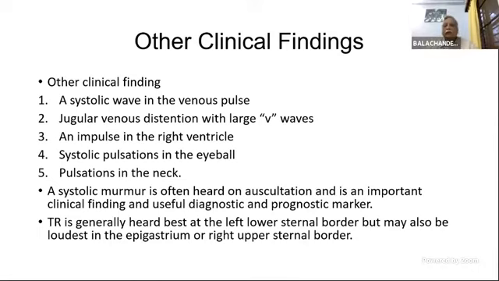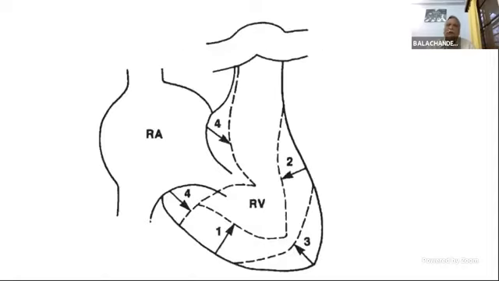So this is just to tell you, next slide, why we are talking about the V wave. After all, the V wave is a filling wave of the right atrium, and it occurs largely in systole when the tricuspid valve is closed. Now, this is not the mechanism of the V wave in TR. In TR, the V wave occurs because a large regurgitant jet occurs, as there is no closure of the tricuspid leaflets. So that jet is directed towards the RV.